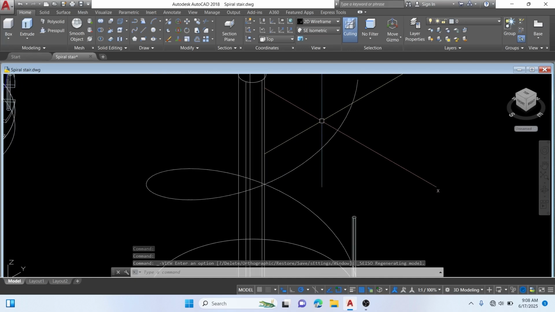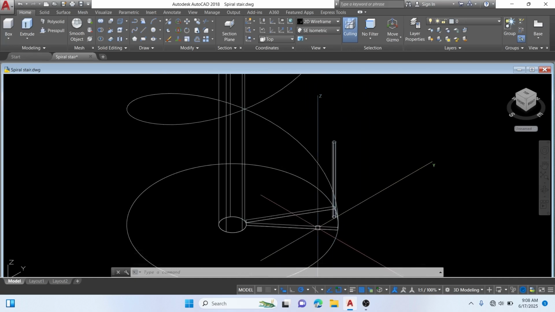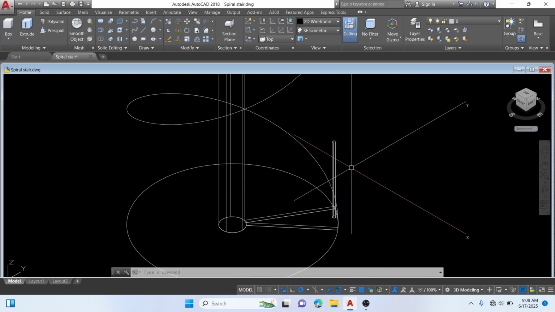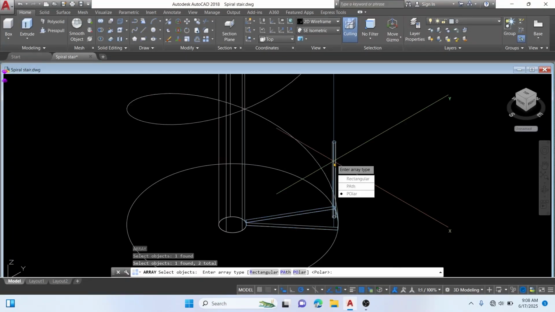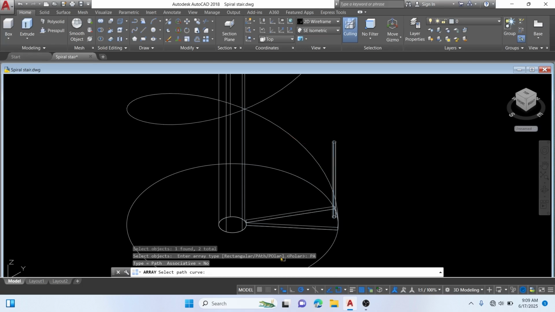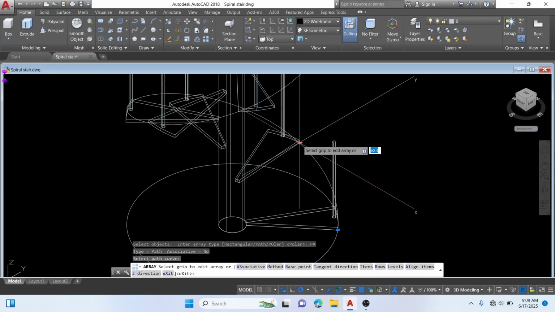Now I'm going to array these steps and these handrail posts. Now I will type the array command, AR, enter. Select the object here and this post, enter. I will choose the path option. Select the path curve, this path.